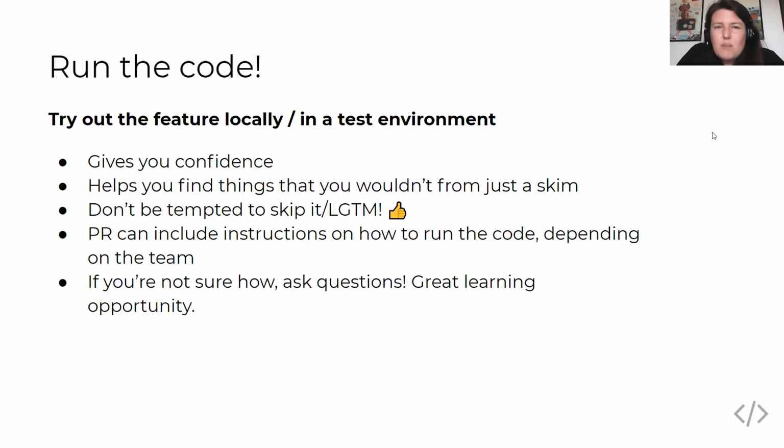It's tempting to do so, but it's probably better to really take your time, set a timer for yourself, and go through line by line and really try to understand what's going on. Normally, the PRs will include instructions on how to run the code and test it. We have that in our PR templates. And if you're not sure how to do something or run something, ask questions. Again, ask any questions on the PR itself. Get some feedback from your team, and then go forth from there.